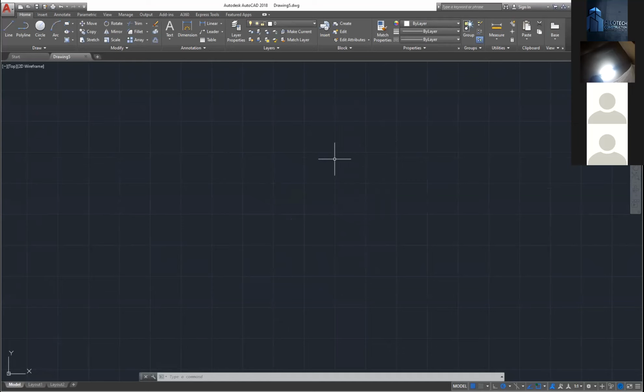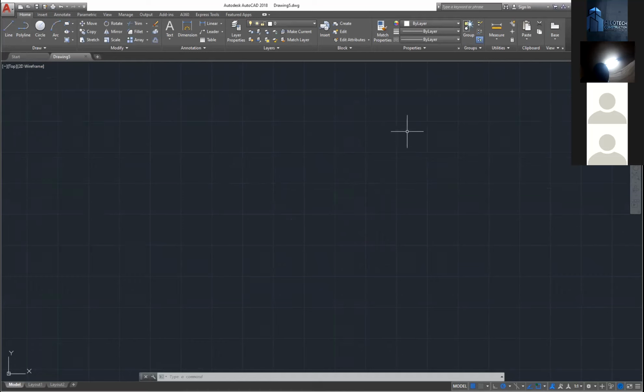Now, this course is AutoCAD Basics. So I'm going to start by introducing you to the interface. By interface, I mean I'll try as much as possible to explain in detail all these commands that you see here, what they are and where you can use them, okay? So I'll try to be as detailed as possible.